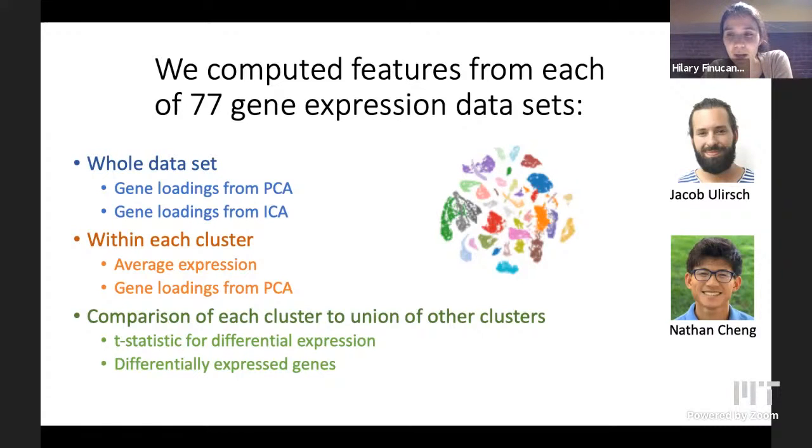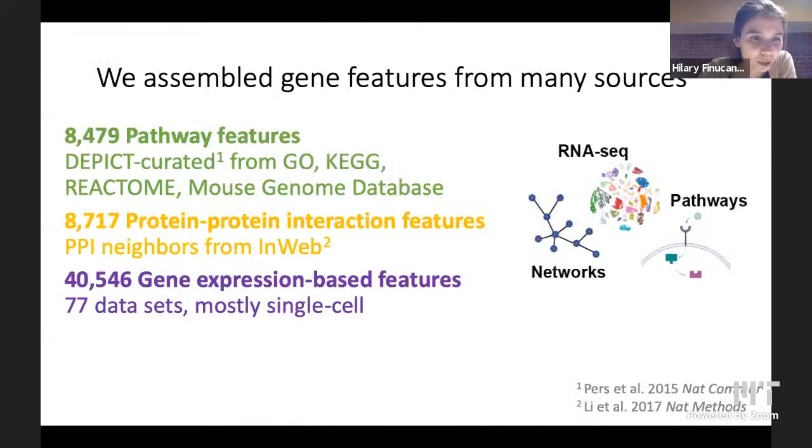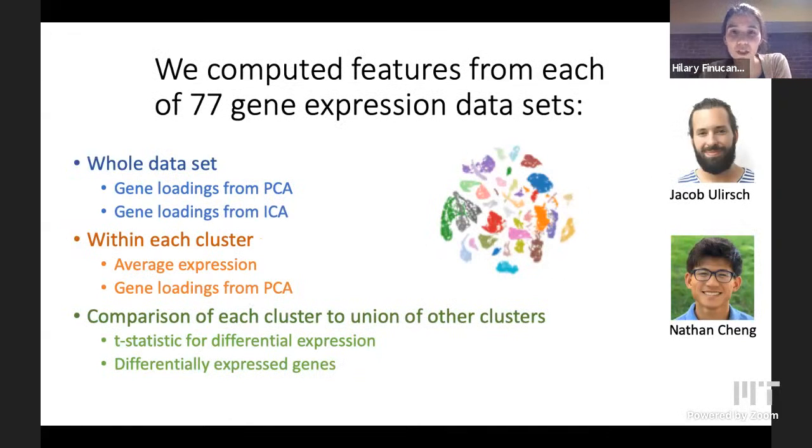And by putting this large number of data sets through this very systematic pipeline, we got another 40,000 features based on gene expression. And these, for the most part, as you can see, are, for example, gene loadings from PCA, or average expression within a cluster. So a lot of these are quantitative. And so now, could we come back to your particular question: you've got your dozen genes in the locus, and are you worried that you're not going to have enough variation in the features to differentiate among these genes?